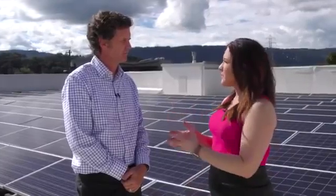Well, we designed it to offset about 75% of our load, not 100. Our intention was never to sell back power to the grid, but just to offset ours based on the size that we had available here. Right, absolutely. But it's worked according to plan. So if there's a business owner out there that's maybe thinking about going solar, what would you say to them? I would say do it. Now, particularly when loans and money is cheap, if you're borrowing for a building project, you might as well put this in, and then you'll reduce your operating costs down the road, and who knows what's going to happen to the economy in the future. Right. If you make those investments now, they'll pay dividends then.